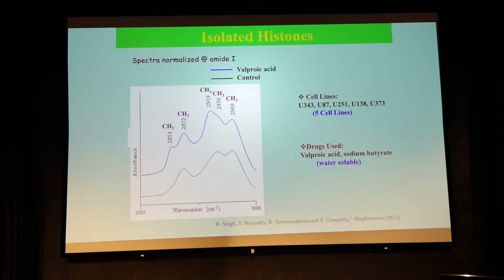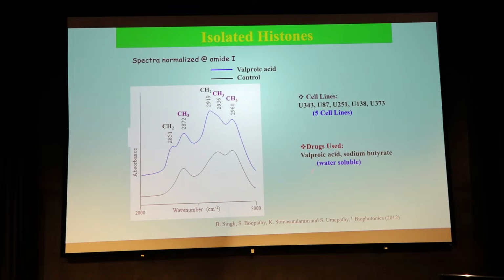When I told Kumar, look, it looks like we are seeing propionylation, he said impossible, because there is no record in biomedical chemistry that propionylation can happen. I said, but we are observing it. So we repeated the experiment. And then he said, okay, let me double check. He went and got some enzymes to do the propionylation of the glial cells, came back and confirmed it does have propionylation. So it's one way where spectroscopy can guide biomedicine. Therefore, now they are looking at whether propionylation can be stopped, and whether it helps the cancer cells or not.